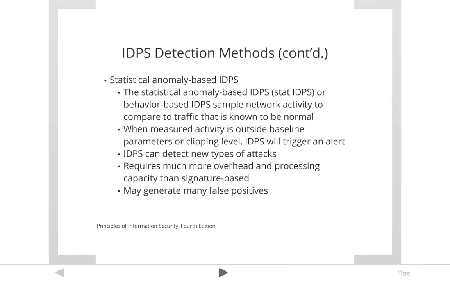Okay, and I love this method because it talks about statistical anomaly-based IDPS. Meaning, if I collected information about my host or about my network on a good day, then I have a baseline to work with so that when things are changing, or the degree to which they're changing, the CPU is going completely nuts, why is that? Well, it could be a security problem, it could be a performance problem, but it might send an alert to both, right? So we're looking at how either the network is changing or how the host is operating differently from what we consider to be normal.